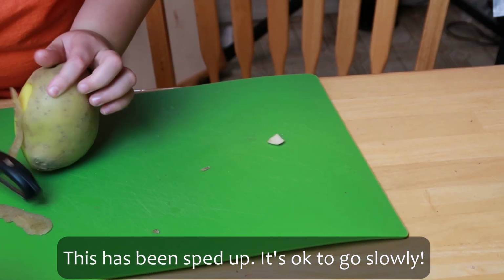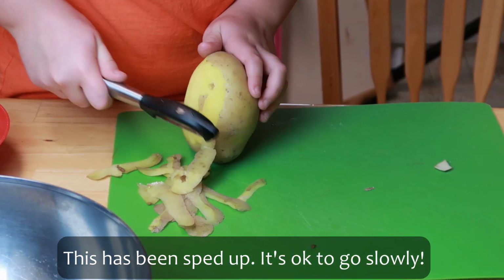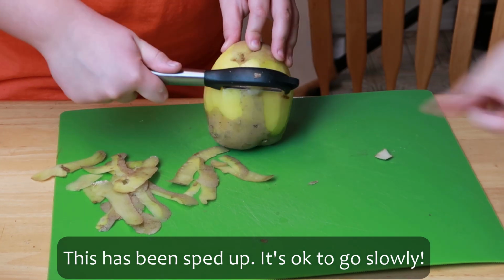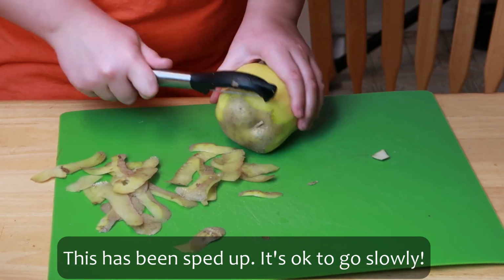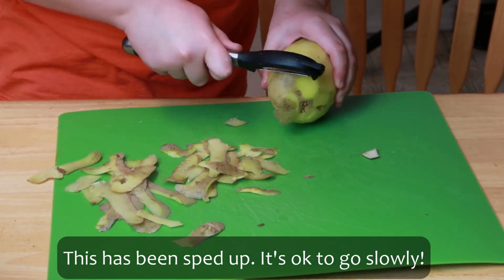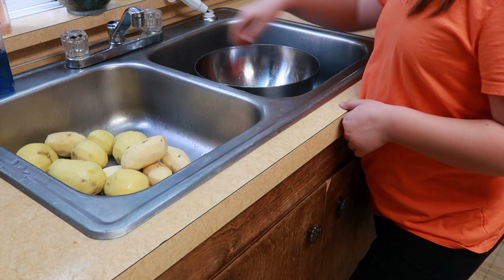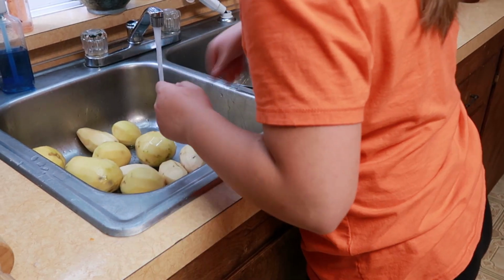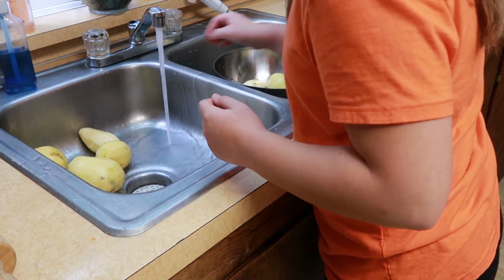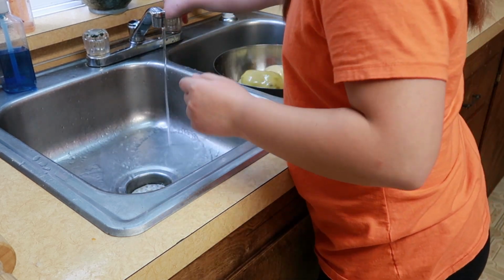If it's too big or too slippery, you can also put it on the table like this and keep peeling away from you and keep your fingers out of the way. We don't want to peel away our fingers. No, we don't. That's why we need to be very careful. After we're done peeling them, we need to rinse them off. Potatoes can be really dirty. Yes, they can. Did you know they grow in the ground? Wow, they do? I did not know that. Yes, they do. That's why they can be so dirty.